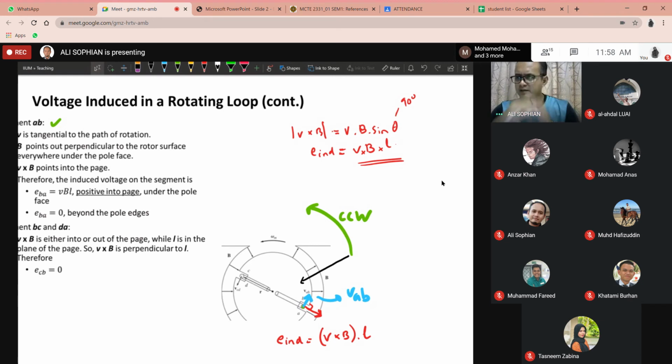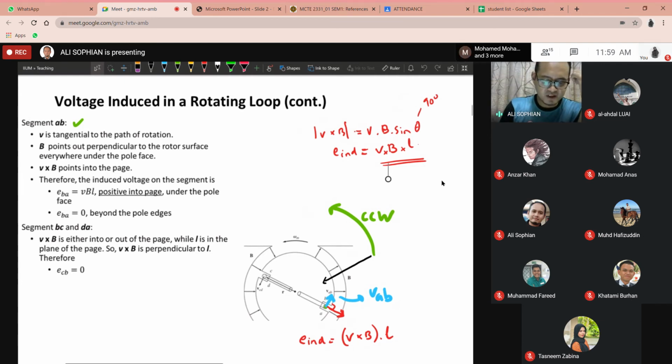Okay, so for the right hand rule, we use FBI, where in this case we change F into V. So V is up, and then B is like this. You cannot see the screen, so I will be into the page. If you follow the illustration on the screen, V and B, and match it with your fingers appropriately, you will find that I will be into the page. So the EMF is positive into the page.